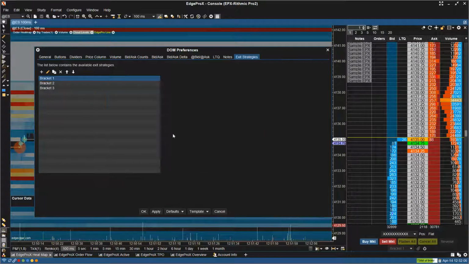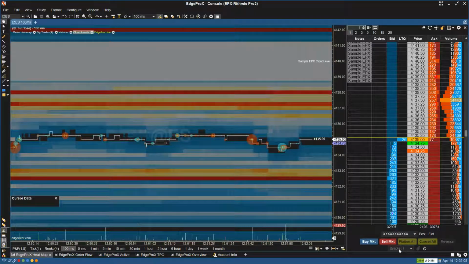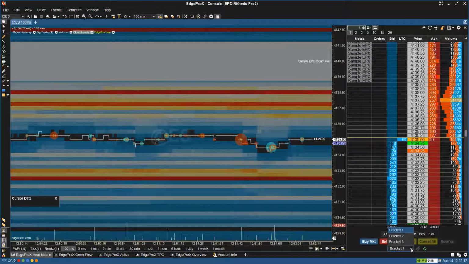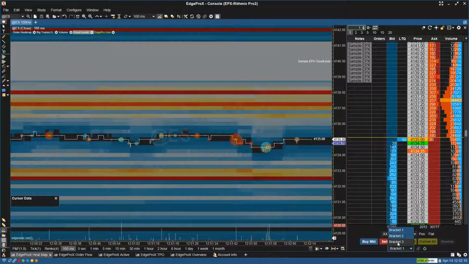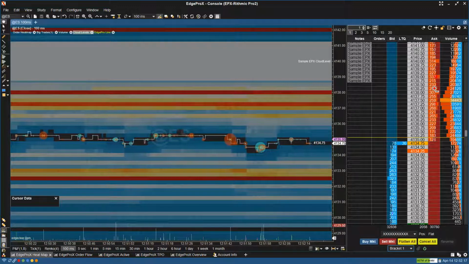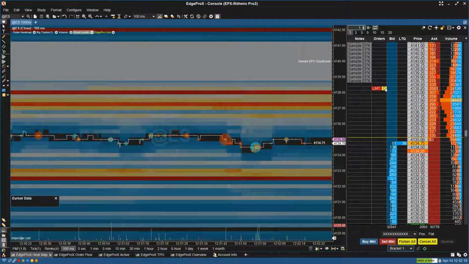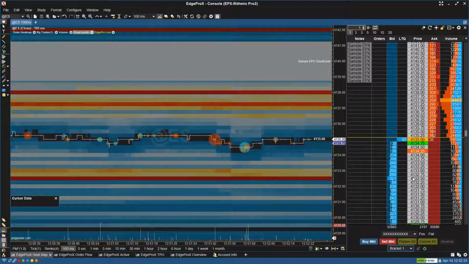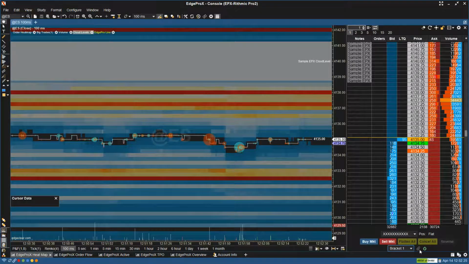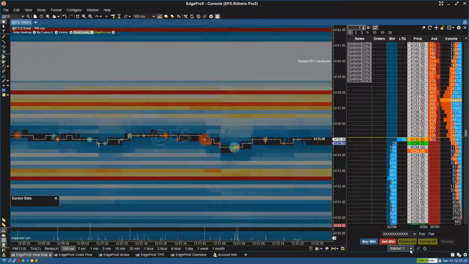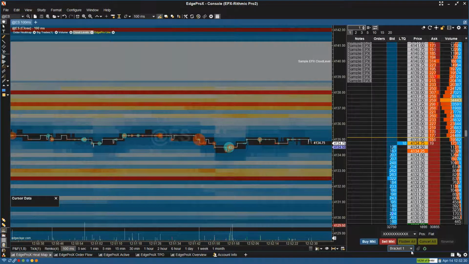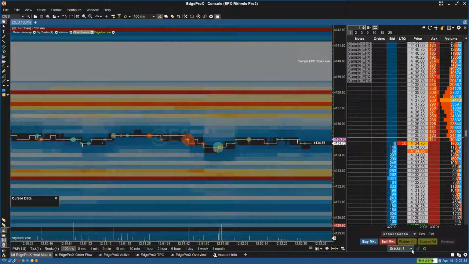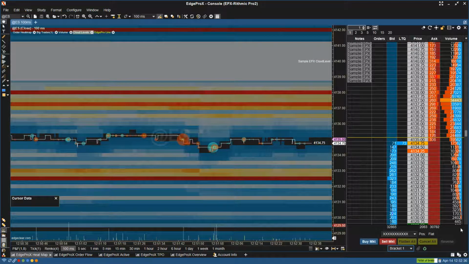So that's bracket one. And as you can see here, brackets are turned off, but if I click this button and it turns green, brackets are engaged and I can select which bracket I want to trade off of. So when I get filled, it'll automatically send those brackets across and manage those brackets for you. You can set as complicated or as simple a bracket set as you'd like. My recommendation to you is to switch to simulated when you're testing or checking your brackets.